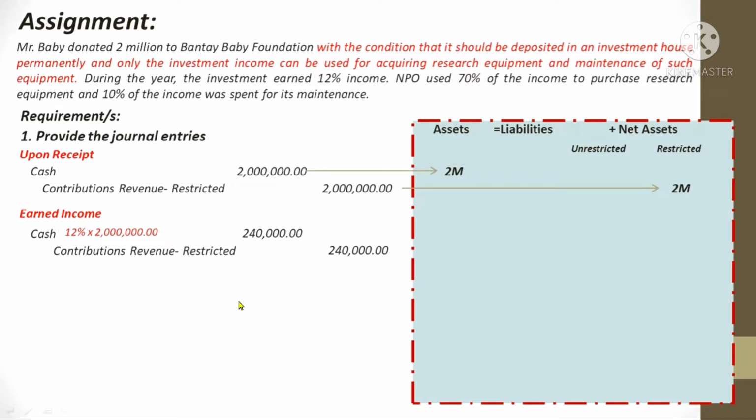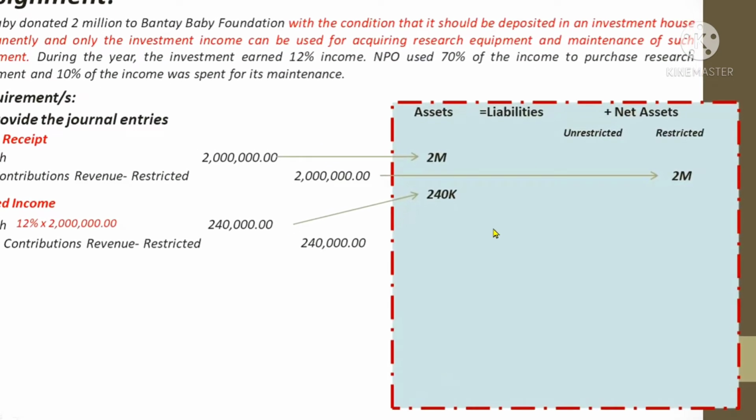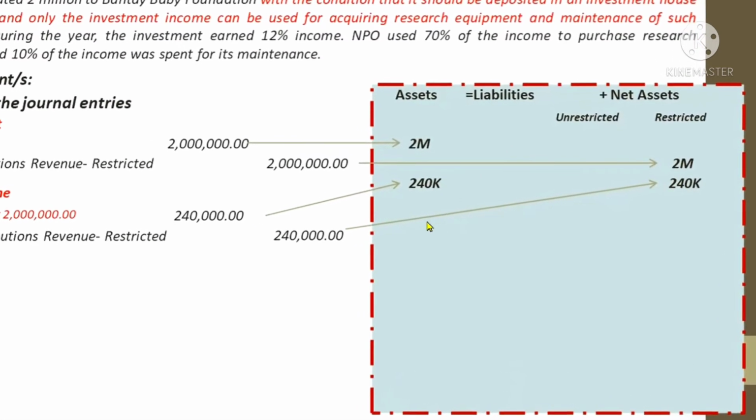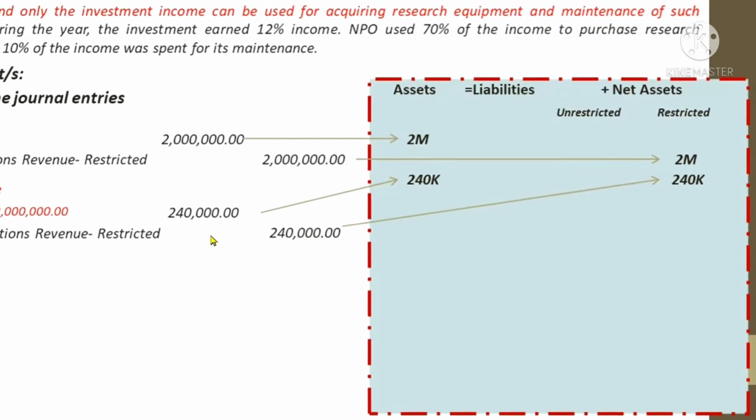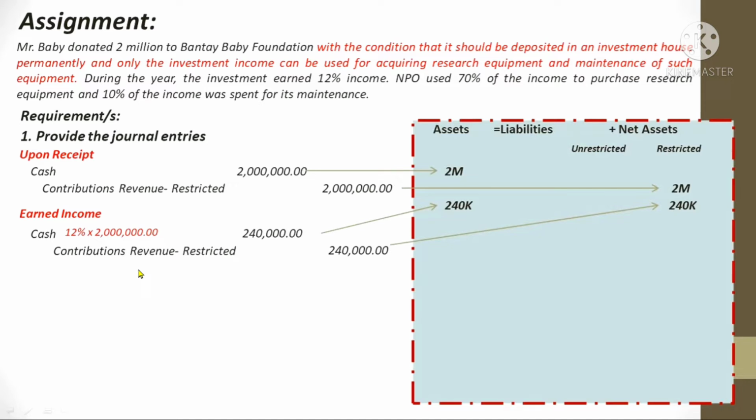Now, let's go to the usage of such funds. But before that, let's post this entry first to this table. That's an increase in assets and also an increase in the restricted funds. Now, let's talk about the usage. As I have told you, we need two sets of entries for usage. But let's focus first on the first set. The first one is an entry related to the release of funds from restriction, which is debit net assets restricted and then credit net assets unrestricted.